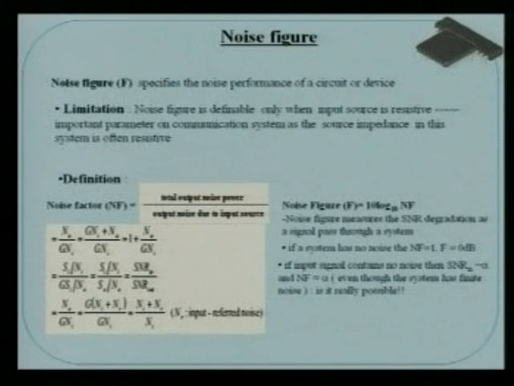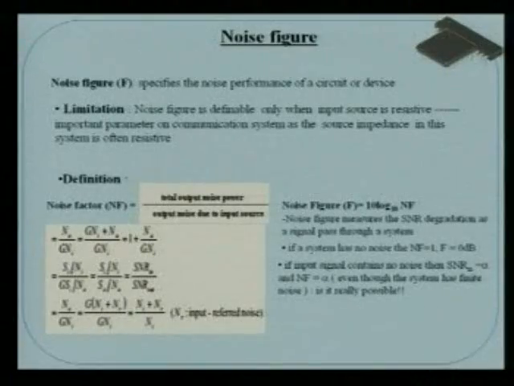Now I am coming to the next part, which is noise figure. Noise figure means you need to define some parameters, right? What is the noise parameter of a system? You cannot think that the noise of a system is 0 or that a source is noise free. Ideally everything is noise free, but actually we come to the ground and design something, because we are all engineers, right? So we cannot think on the ideal platform. I have to look into my noise issues first. What is contributed by the source? What is contributed by my design block? I have to be careful.